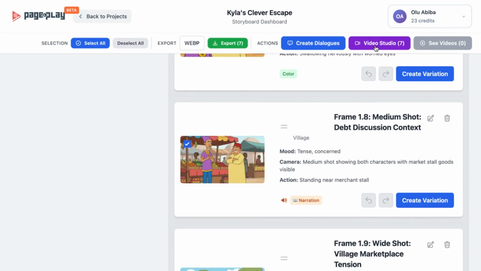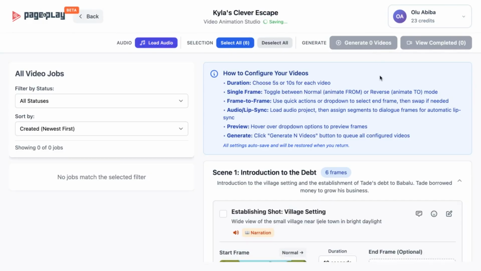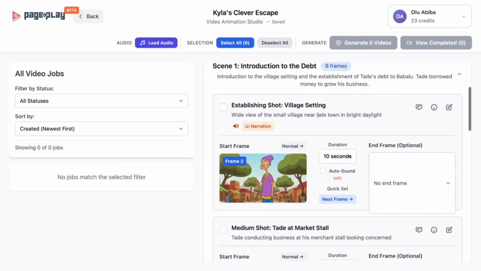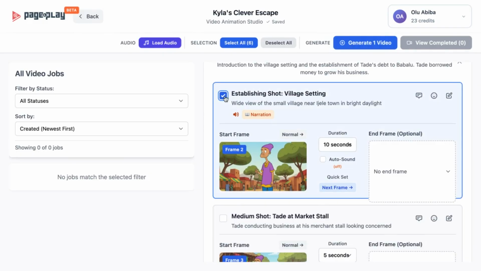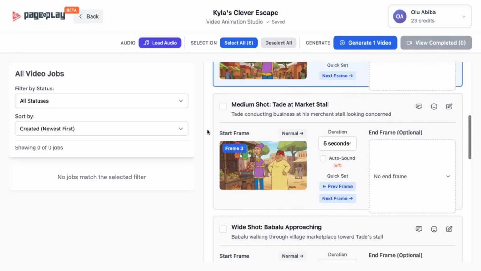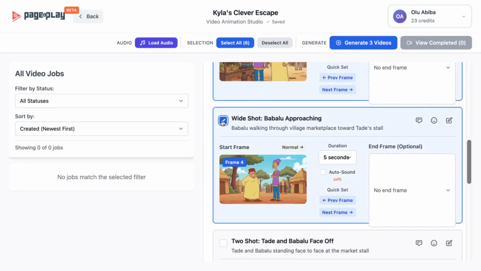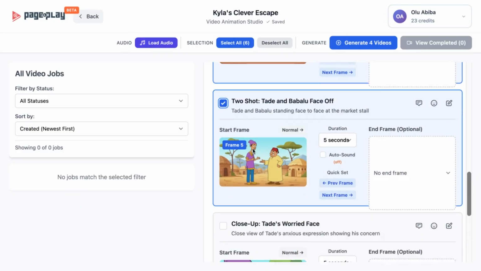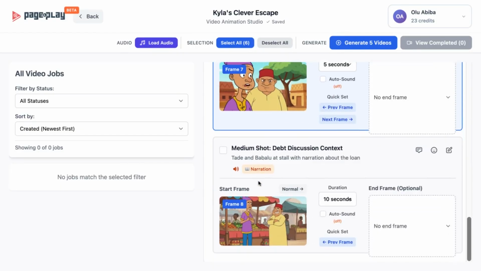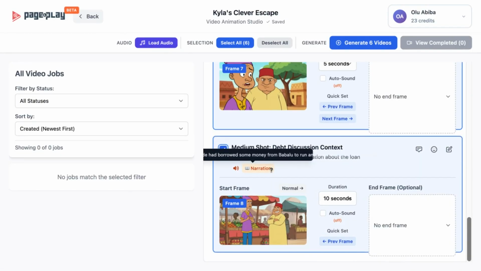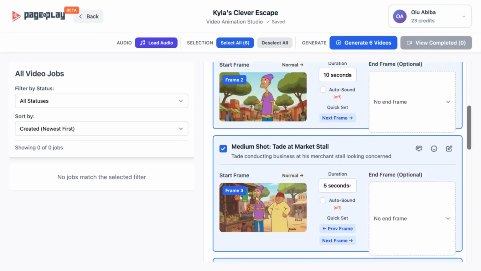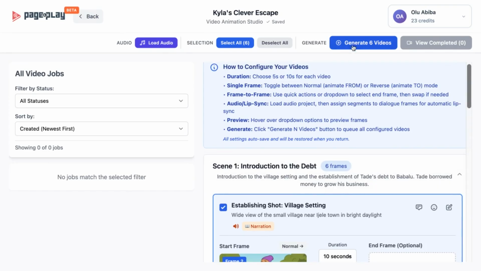Now, click Video Studio. You'll see the number of frames selected for animation. Review once more, then click Generate Videos. The button shows exactly how many clips will be created.